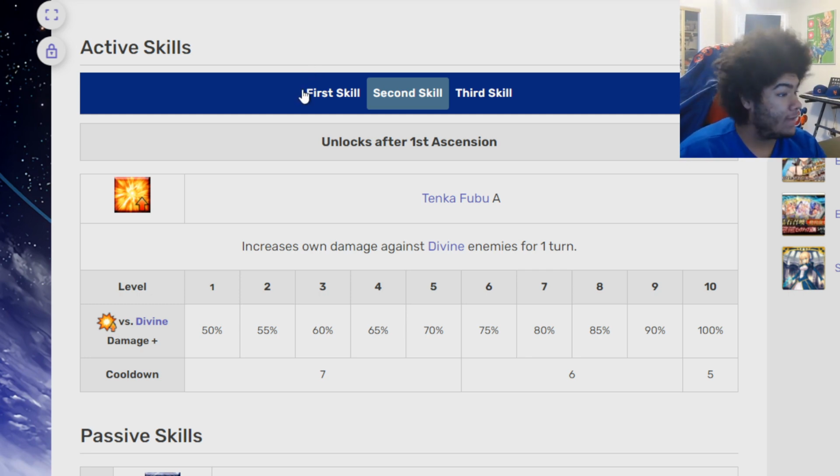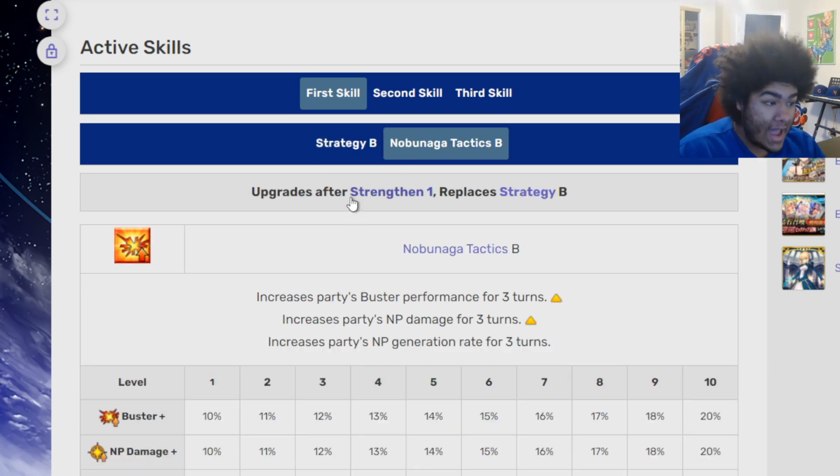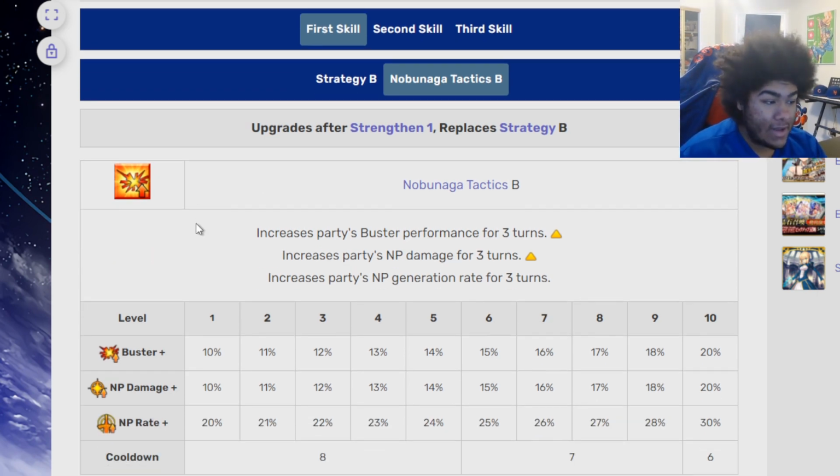And then the first skill that was buffed. So originally it was just increase party's NP generation by 30%. Now, Nobunaga Tactics. Now it increases Buster performance for 3 turns and NP damage for 3 turns, both by 20% for the whole party. I really, really like this buff.